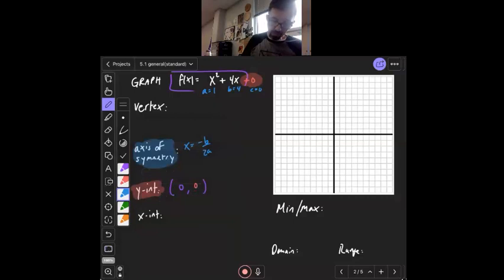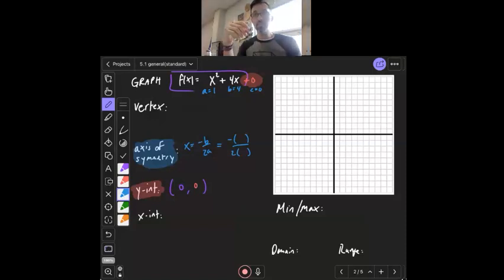I can't tell you how many times I've seen people mess it up. Negative something over 2 times something. I think there's a higher likelihood that you won't mess it up if you create little shells. I know it's negative something and 2 times something. What are my somethings? Especially when b is negative, I've seen people really screw that up. My b value is 4, my a value is 1. So that gives me negative 4 over 2, which of course is negative 2.